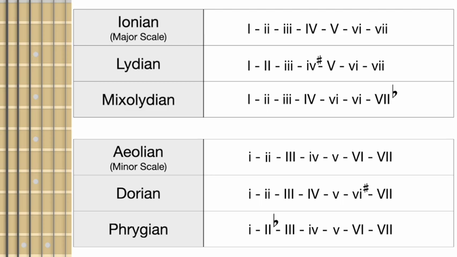So now that you kind of see this, and you understand a little bit more about the mindset of understanding where these deltas are between the neighboring keys, you understand that the neighboring key G major from C major has an F sharp, and the neighboring key F major from C major has a B flat. As far as the scale is concerned, that's the only thing we really need to concern ourselves with for the time being.